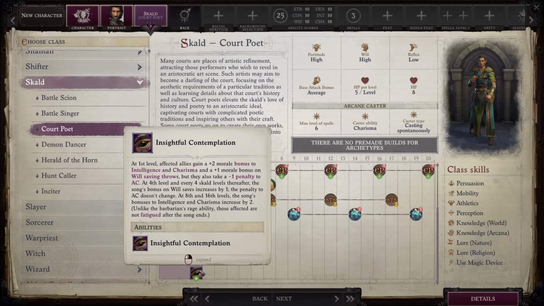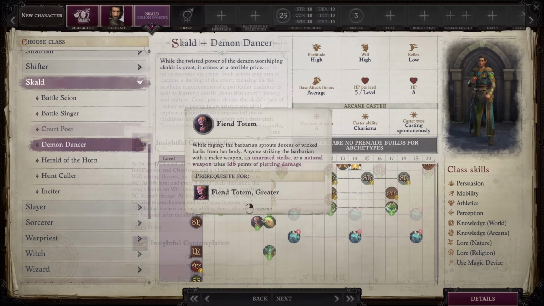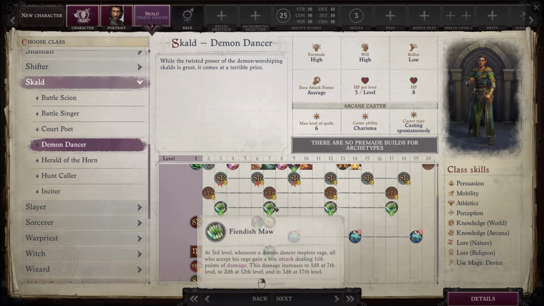In particular, I actually made a Demon Dancer Skald build that uses the Demon Mythic Path specifically because Demon Dancer gets an extra natural attack on top of everything else. But if you don't want to use Demon, basically any Mythic Path that also buffs your party, like again Aeon or Azata, etc., is going to work for Skald, but I am a little partial to Demon on that one.